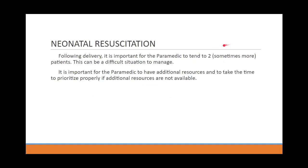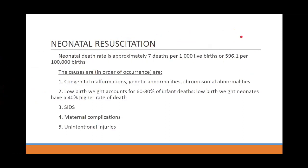So when we say neonatal resuscitation, that's actually a bit of a misnomer because it should be newborn resuscitation. But hey, I'm not here to complain about that. I mean, I am, and I'm going to, but that's all I'm going to say. So here's what I want you guys to know about neonatal resuscitation. We expect baby's heart rate to be very high. Like you learned earlier, 120 to 160 is the average, okay? Usually on the higher end of that spectrum.